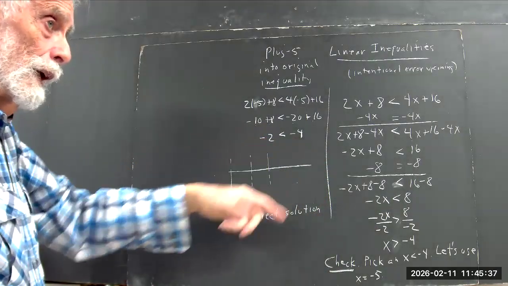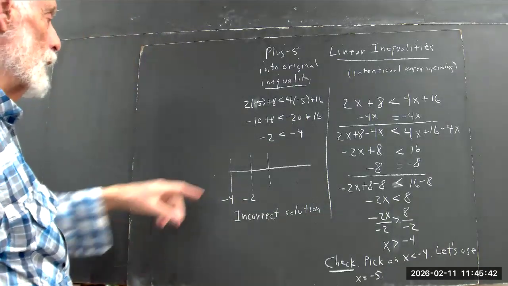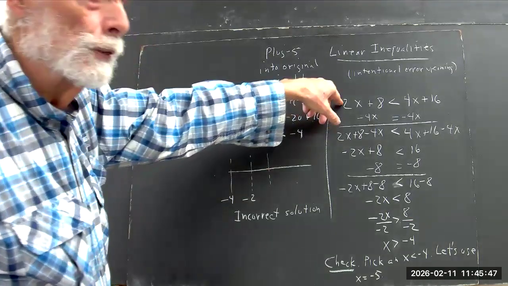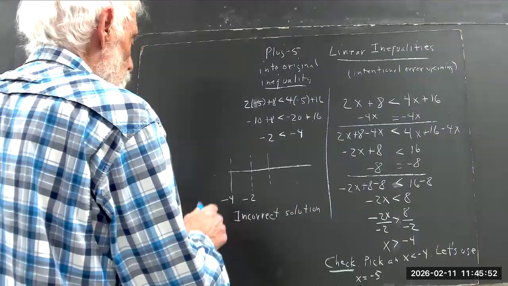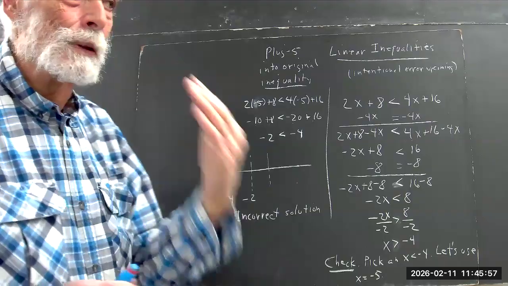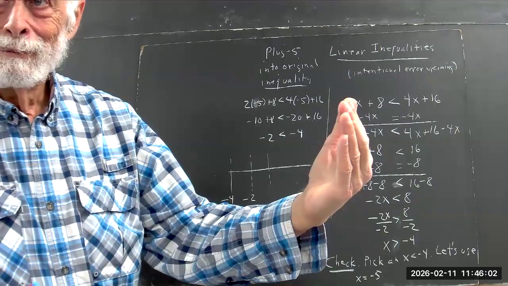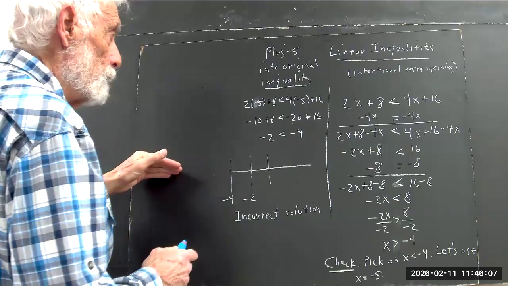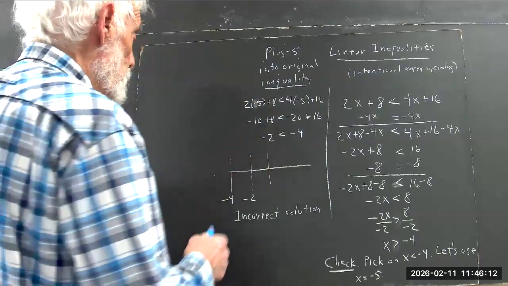So we know now which side of the x equals -4 point satisfies this equation. And we graph that solution. Okay, x equals -4 is the point at which the inequality goes from false to true. x is less than -4, as it was with -5. We find that the inequality is false.